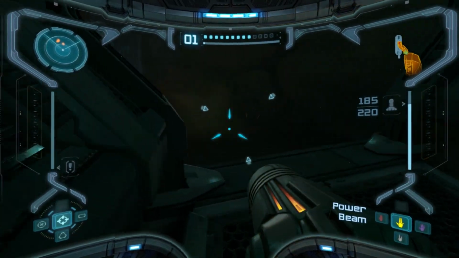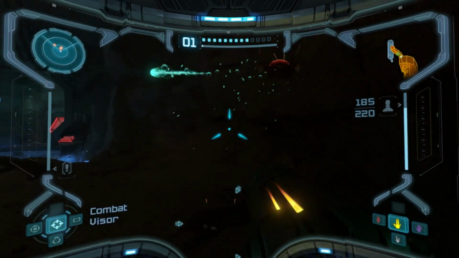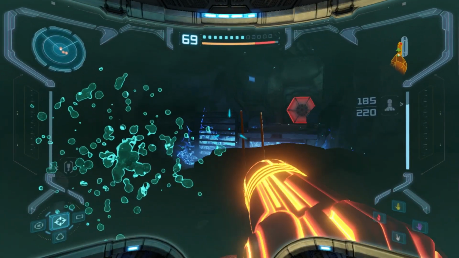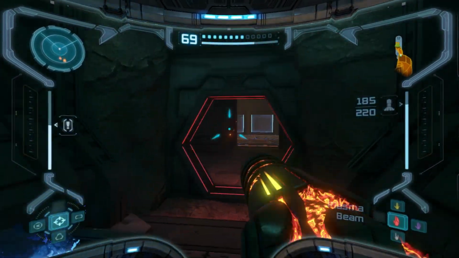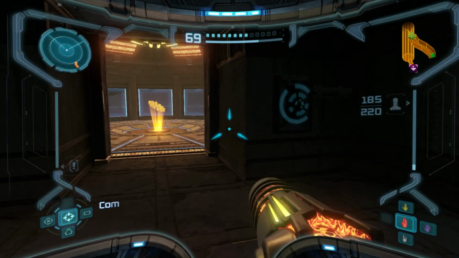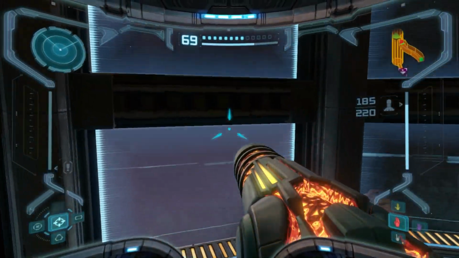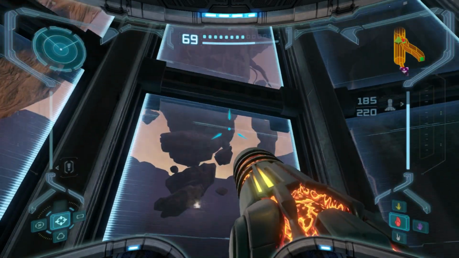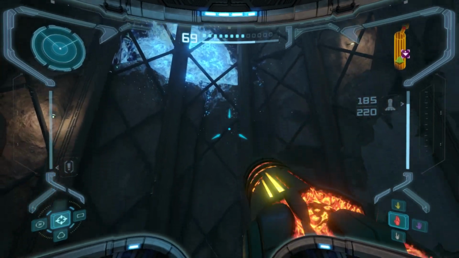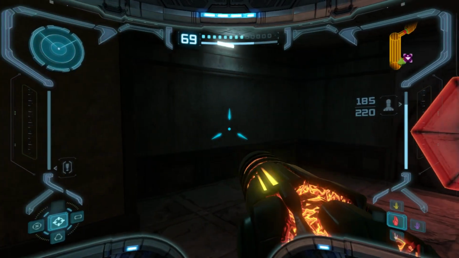We're going to be coming across another elevator here soon. Okay, I'm just going to ignore you. Okay. This is to level 3 of the Phazon mines. Let's go down. Even deeper. All right.